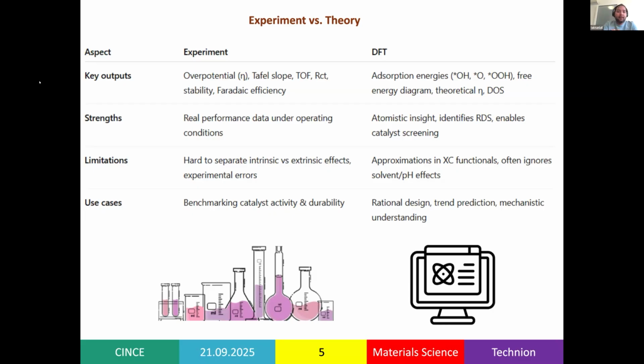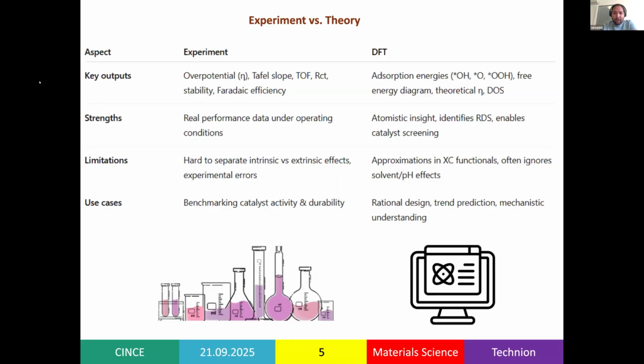Here comes the theory. In theory, you can test your material theoretically. Actually, you are looking at the materials at the atomic scale. If you are doping your material with certain dopants, what is happening? How will it improve the performance of a catalyst, and what exactly is it doing? So you are looking at the materials at the atomic scale when you are talking about theory like DFT.